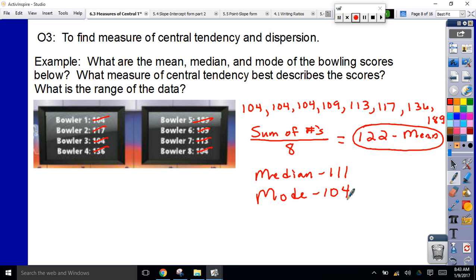This is a spread from 104 to 136. We only have a spread of like 32 points. But to go from this number to the next number is a spread of 53 points. So we're really, really making a jump here. So I would consider this to be an outlier, and I think a better representative would be this. I think this is our best measure.